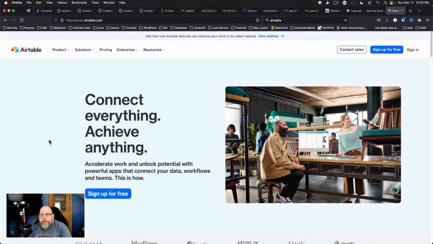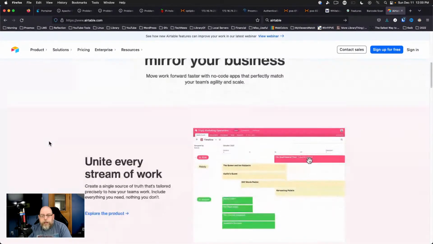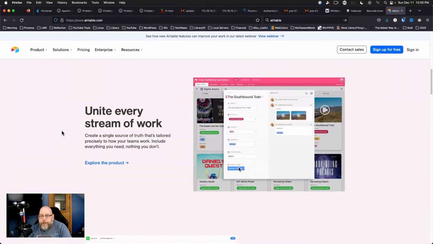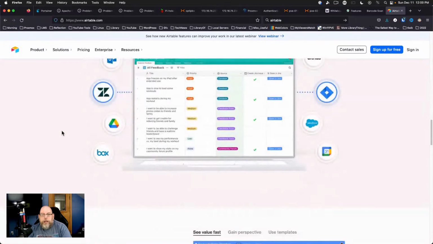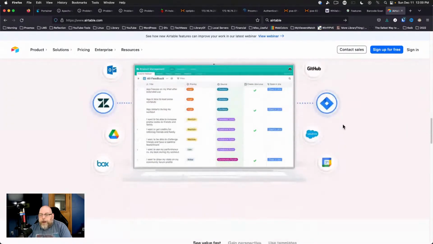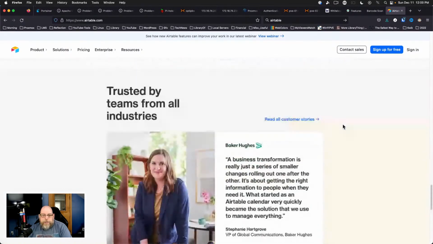So an Airtable is sort of that hybrid between spreadsheet and database. It's got a lot of tagging built in. It's browser based. So I learned about this several years ago, probably 5 or more years ago at this point.